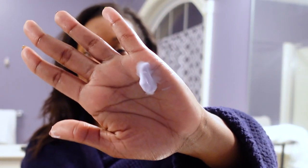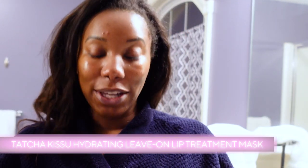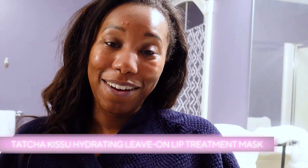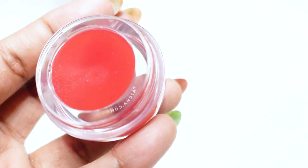I'm just going to take a little bit and massage this into my skin. I love that it has like a little bit of a richer texture — it feels really good going on. And we're going to finish with the Tatcha Kiss You Lip Mask. This is overnight — you just leave this on and don't have to take it off, which I love. Can you see those little flecks in there? This is gorgeous — I almost don't want to use it because it's so pretty. So I'm just going to take a little bit with our spatula and apply this to my lips. My lips have been so dry lately, so this little self-care day is right on time.